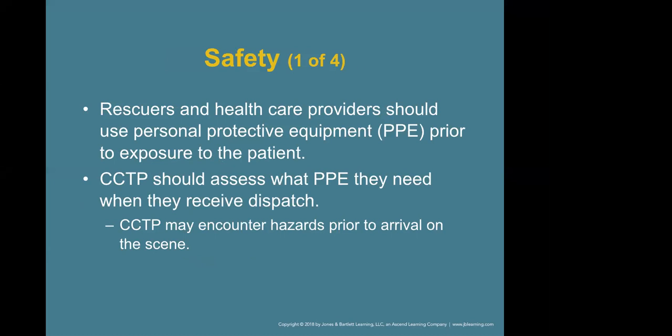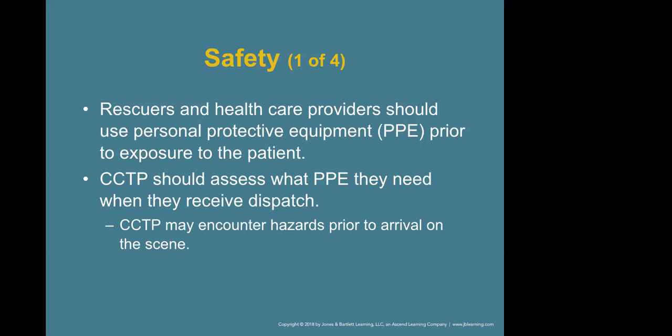Okay. So use personal protective equipment prior to exposure to your patient. So before you're getting a report, before you're next to this patient, you should know exactly what they've been exposed to, how much, if they know how much they've been exposed to, because the dose always makes the poison. And go from there and make good judgment calls about what PPE you're actually going to adorn to your patients. Okay. So you need to make sure you assess what PPE they need by dispatch. And you're going to encounter lots of hazards before you get on this scene.